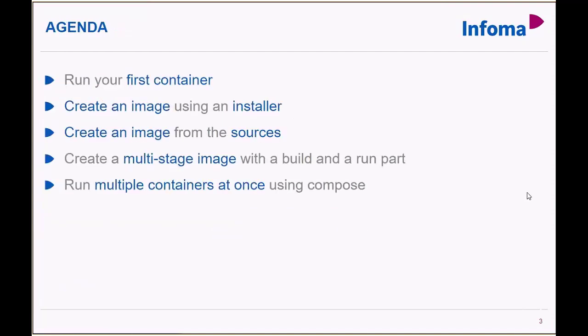What are we going to do today? A topic like that won't be complete without a first hello world, so I'll show you how you can run your first container. Then we'll do something a bit more advanced, like creating our own images using an installer, using sources. Then we're going to show the multi-stage images that have a build and a run part to optimize your images. And in the end, we're going to run multiple containers at once using something called Docker Compose that makes it easier to run more complex applications and to manage them with ease. Along those topics, I'll show you a couple of tools as well and how you can use those.